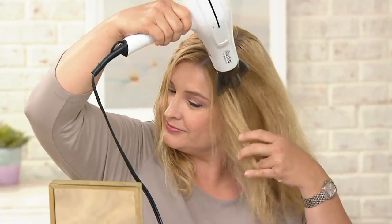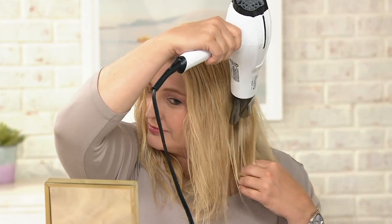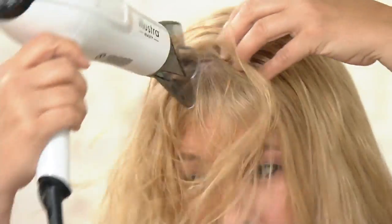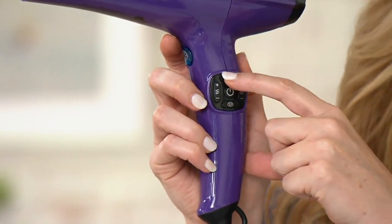Pam has it set to the 149 temperature precision automatic setting, which monitors her real-time hair temperature so no matter what she's doing she cannot overheat or damage her hair. Pam has hers in white, Kate has hers in purple, and I have mine in pink — three different colors, all with the same intelligent precision sensor technology that monitors hair temperature. You're also getting ionic technology, so when Pam's hair dries you won't see it look dry — you'll see it shiny with volume.